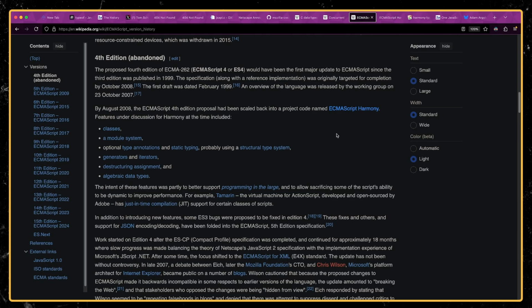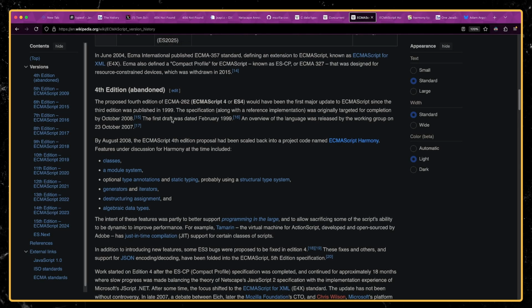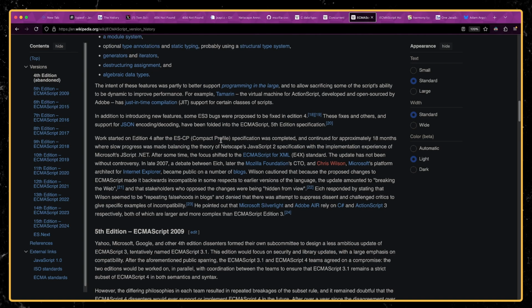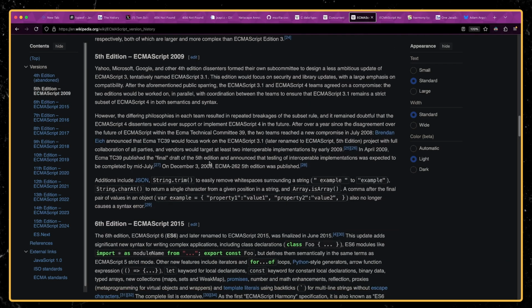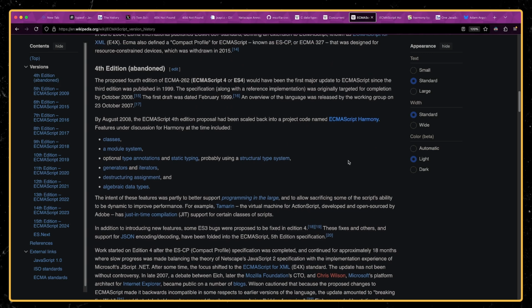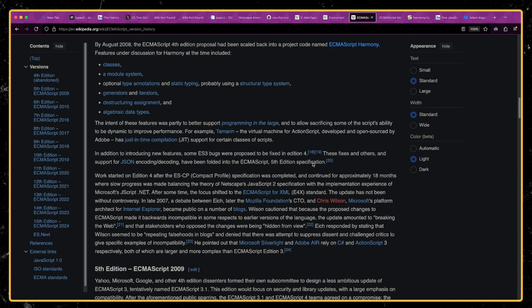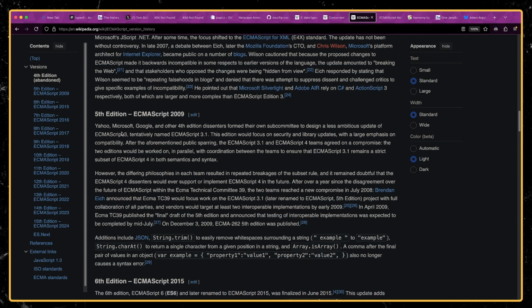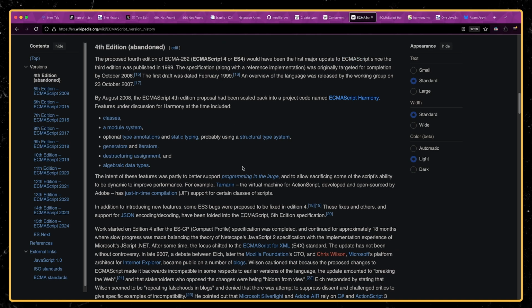And what's interesting about this is ECMAScript 4 was never released. So you've probably heard of ES3, and then you've probably heard of ES5. And after that, we got ECMAScript 6 or ES2015, but there never was a version 4. And so there was a lot of discussion. Essentially, we were talking about adding classes and the module system and all this modern stuff that we have in JavaScript, even back in 2008. But eventually that was abandoned. And then in 2009, they did release the fifth version of the ECMAScript standard that added some newer stuff, but it wasn't as big a leap as was described here.